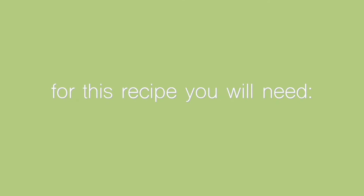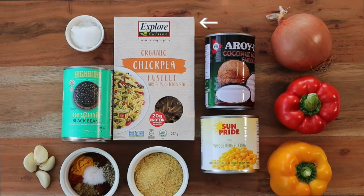For this recipe, you will need 1 package of chickpea or lentil pasta, fusilli or rotini are both awesome, 1 can of black beans and 1 can of whole kernel corn, drained and rinsed, 1 can of full-fat coconut milk, 1½ tablespoons of coconut oil, 4 cloves of garlic, about 3 tablespoons of spices. The ones to use in the spice blend will be in the video description below. 1/3 cup of nutritional yeast, 1 medium yellow onion, and 2 bell peppers. I used red and orange.